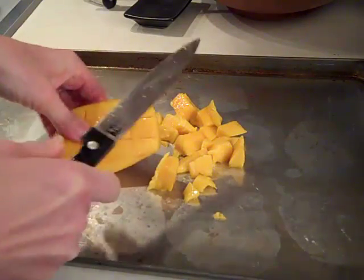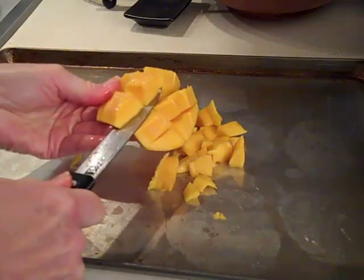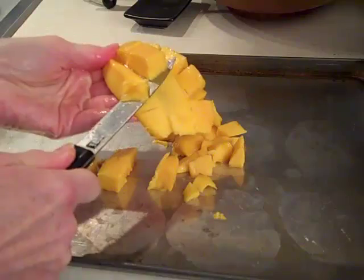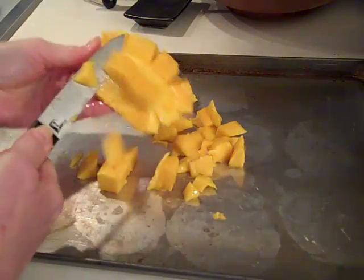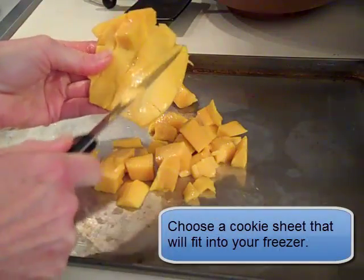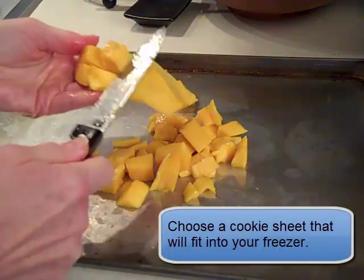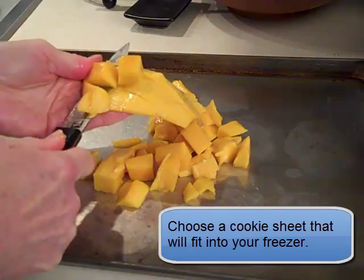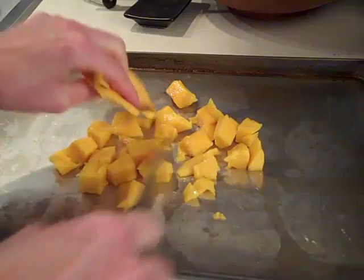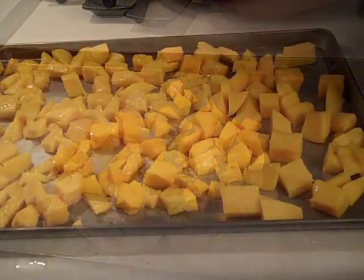So here I'm having the second one and slicing off these cubes. And I'm going to do this to as many mangoes as will fit on my cookie sheet tray, and I'm picking a cookie sheet tray that fits into my side-by-side freezer, and they don't fit a whole lot. So I'll show you what it looks like before I put it in the freezer.